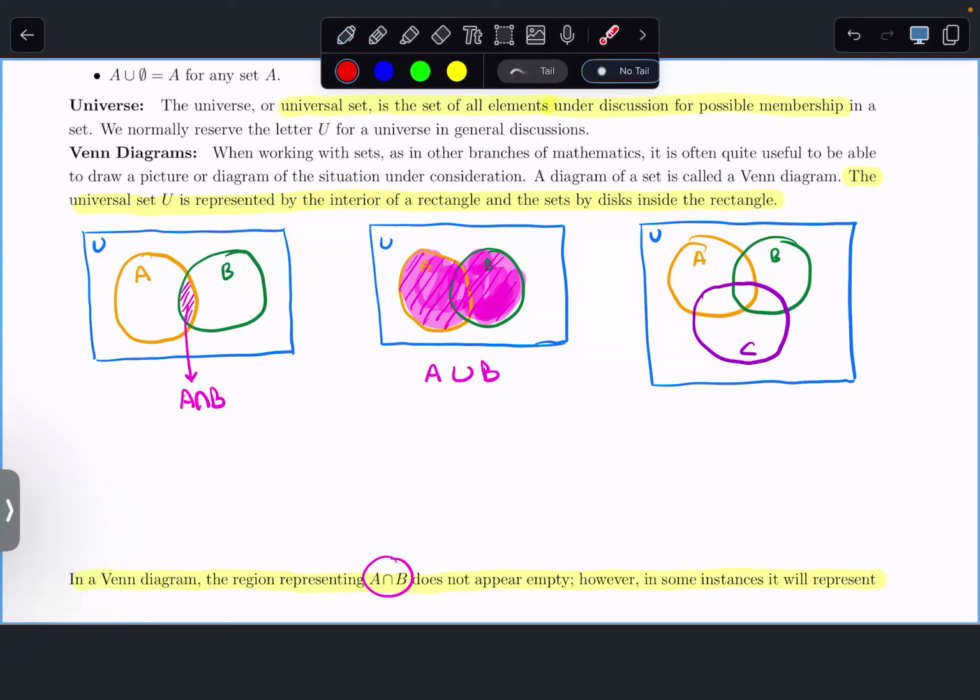So a lot of the time, how we use these Venn diagrams is, yes, to visualize sets and their relationships, but usually what we're interested in is the cardinality. We're going to use this Venn diagram, this one's the cleanest, to talk about how many elements are in A or C. So we can use the Venn diagram to visualize it. Now we're talking about how many elements, that's the cardinality.